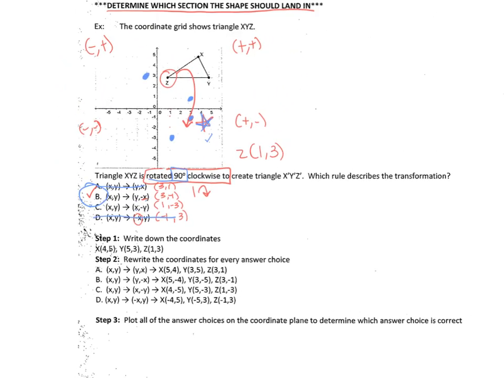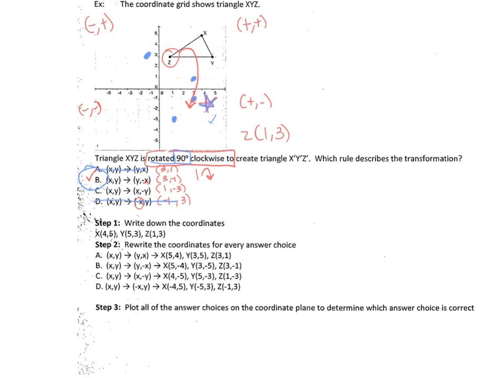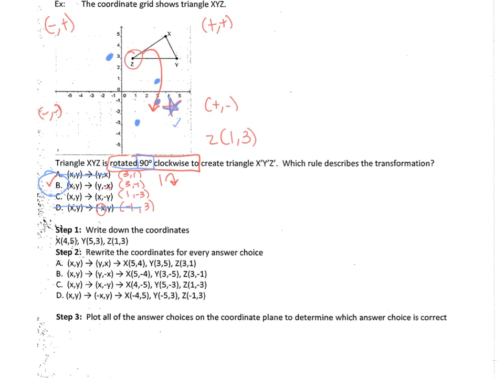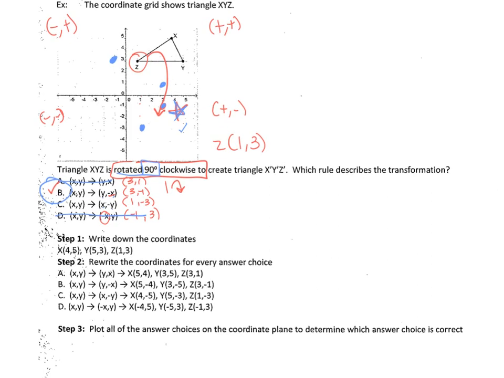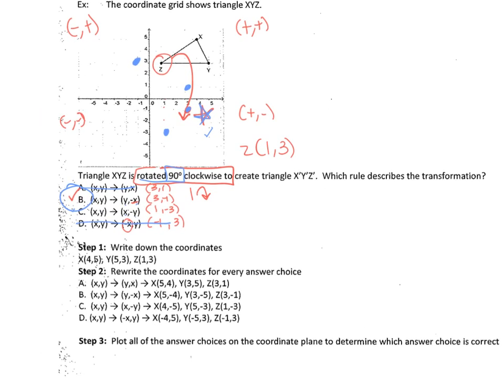But it's worked out here, step 2, step 3. Okay, so it shows you step 2 and step 3, write the answer choice for each one. So if you were to plot these, if we go back and we get rid of A, we get rid of D, and we plot these points just to show you how you can use this. Let's look at B. We'll plot B first. Okay, we'll do that real quick.